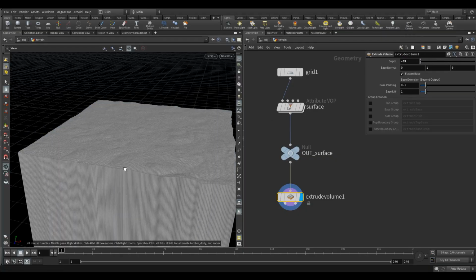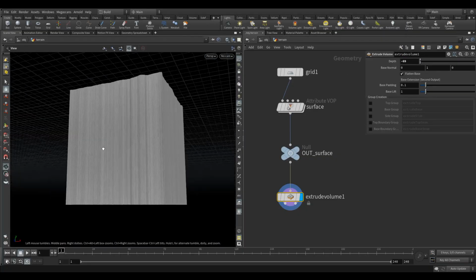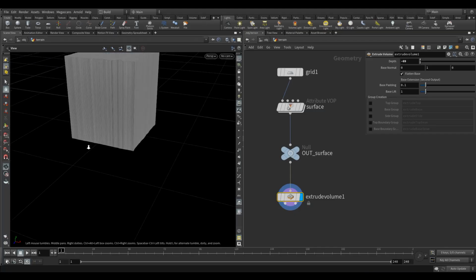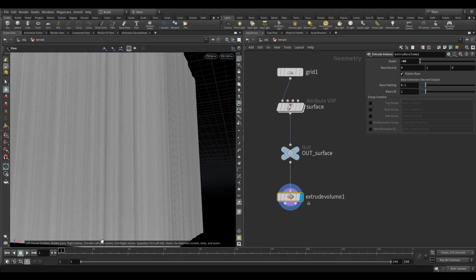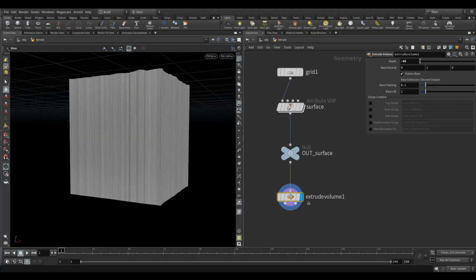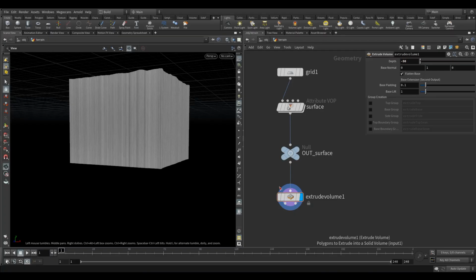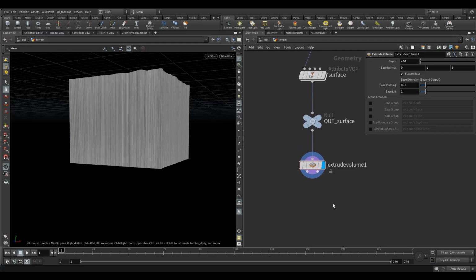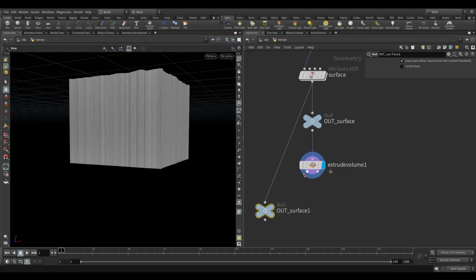See, it's nice and straight. You could just use a poly extrude and have that surface there, but I like to use these. They're nice and tidy and organized. So just want to go down, -50 is enough for us here. And I got to have another null here.